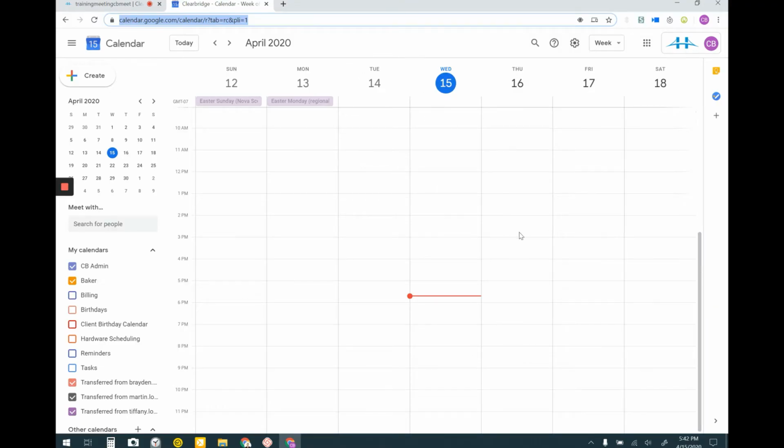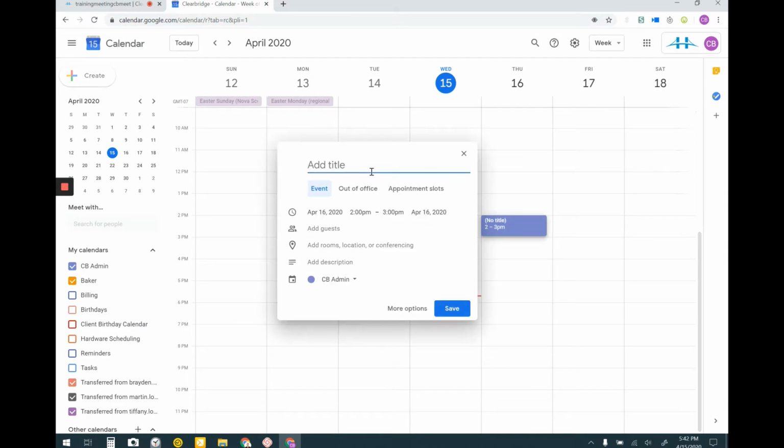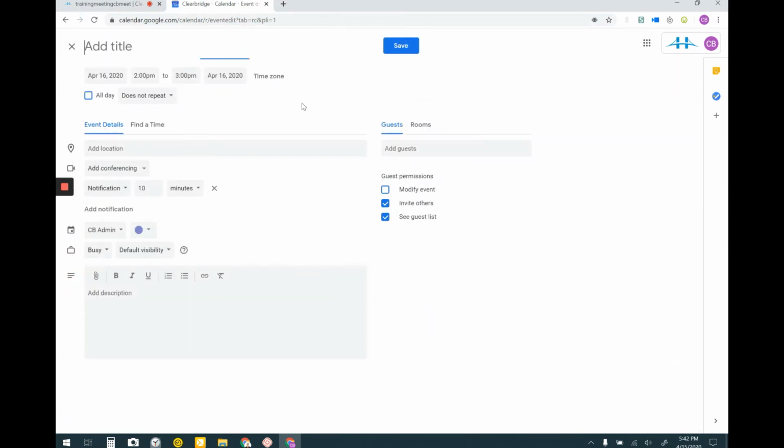All right, now if I wanted to send out an invitation or add this meeting link to a calendar, it's really easy. All you have to do is go to your calendar of choice. I'm going to use Google Calendar for my example, and we'll see how easy it is just to create a new meeting. So let's say I want to schedule my meeting for April the 16th at 2 p.m. I just hop into the meeting and I say meeting invitation, and I can configure all my details here.